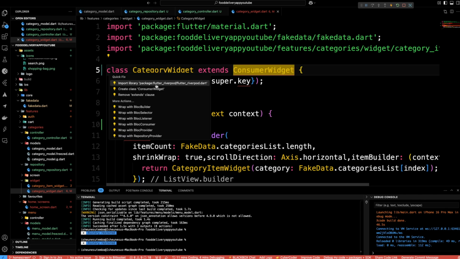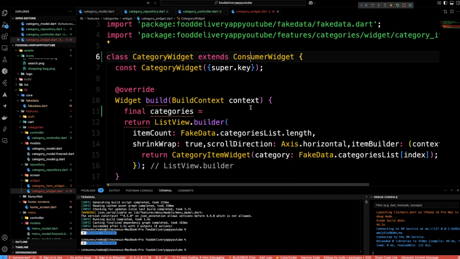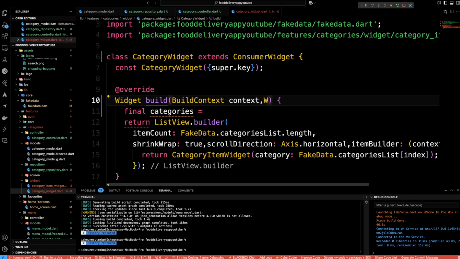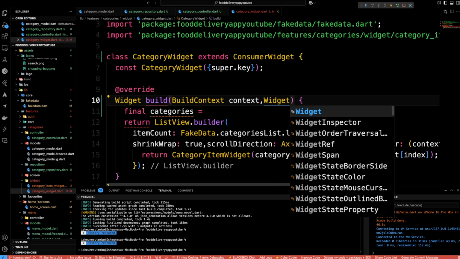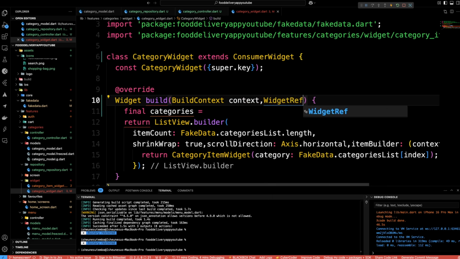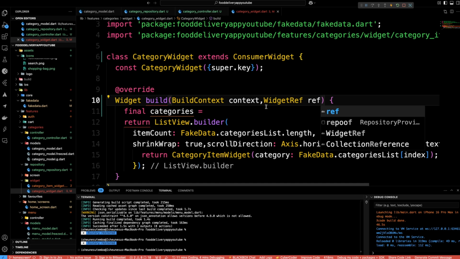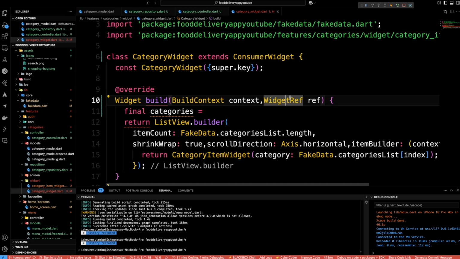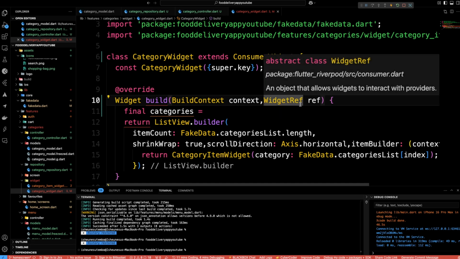So let's import Flutter riverpod. So basically the consumer widget allows us to consume riverpod providers inside our user interface. And then we just pass in the widget reference inside our build function, right?